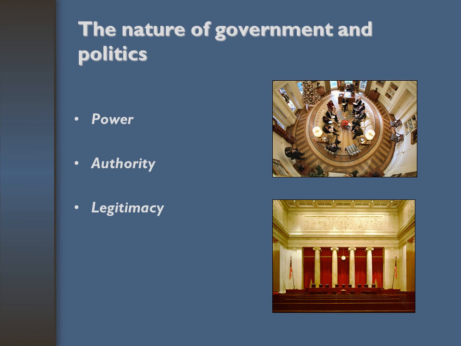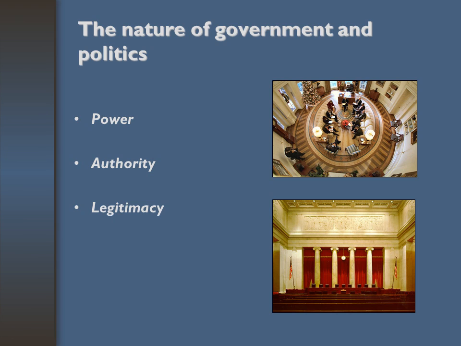The U.S. Supreme Court, which is pictured down below, to give you an example, may have the power to make certain decisions, interpret the rules, and adjudicate the laws. But some people may argue that they may not have the authority to speak on behalf of the American people, because Supreme Court justices are not elected, but rather are appointed by the President and confirmed by the U.S. Senate. So some people may have this different interpretation that they do not have authority, and so this would question their legitimacy.